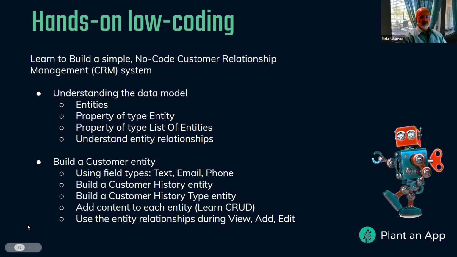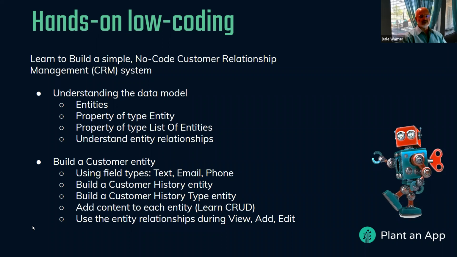In order to do that, the primary building block that we would recommend for no code is to develop a data model. If you define a data model using our entities feature, because of all the automatic things that are built into the no code portions of Plant and App, you will end up building a usable app, depending on your criteria, but a truly usable app, and that's what we're going to do today.